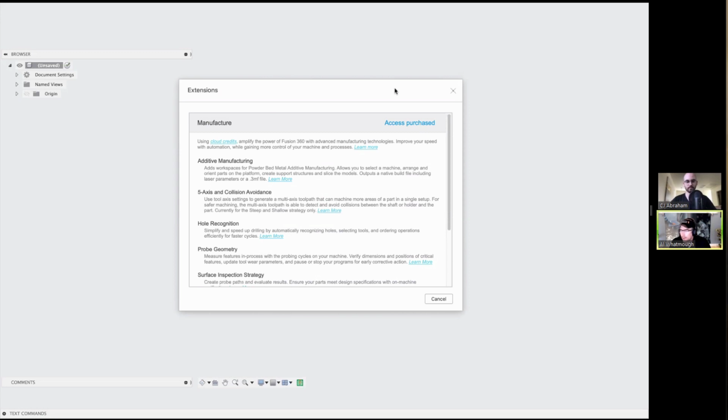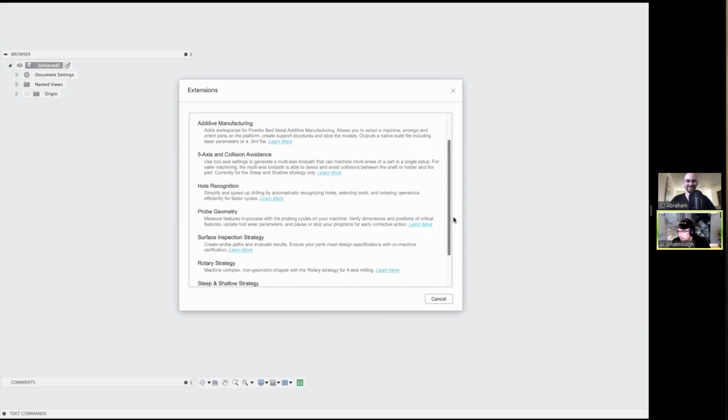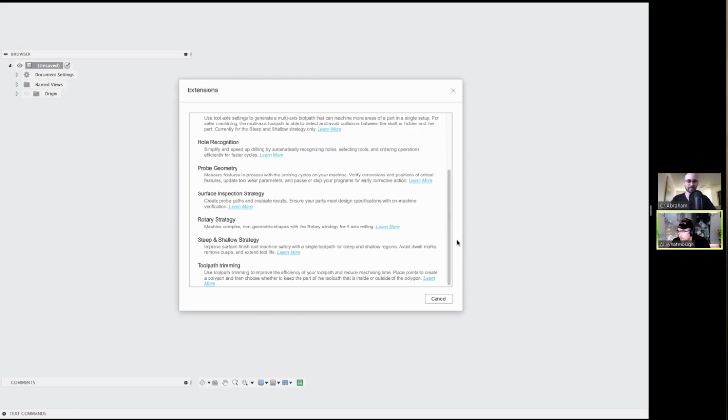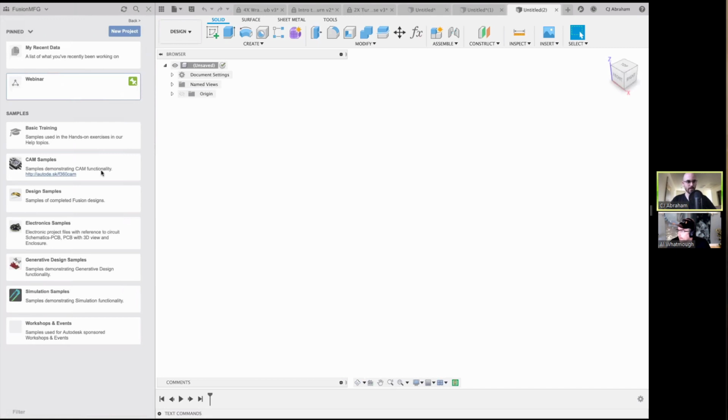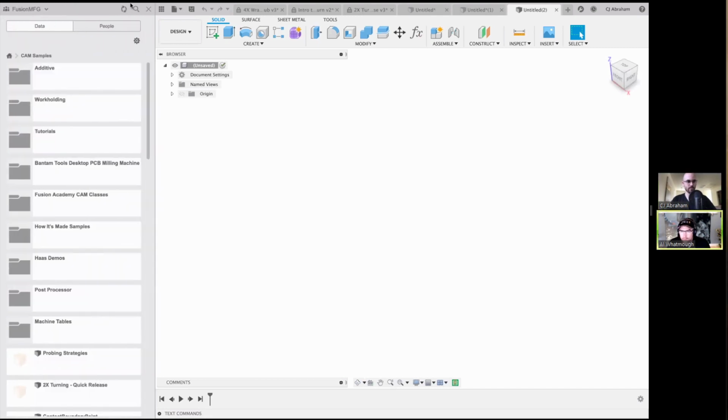With that, inside of the latest update, we added 4-axis surfacing. So I'll get CJ to show that. While you're still here, scroll down to 4-axis surfacing, and I'll give a shameless plug to the rotary strategy. There's a learn more. Click that, and you're going to get some more information on how to use it. But with that, CJ, let's show how to use the rotary toolpath. CAM sample part for that, or should I just draw one? Just draw something up. Okay.